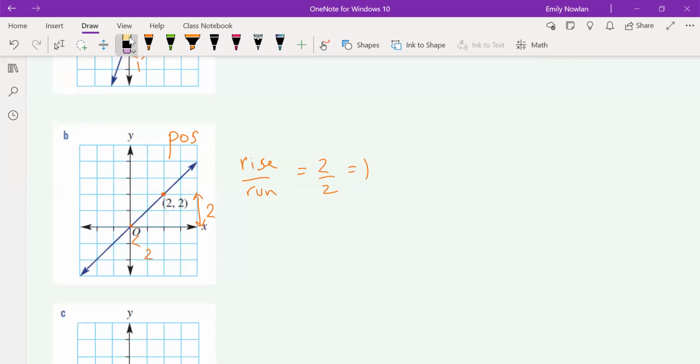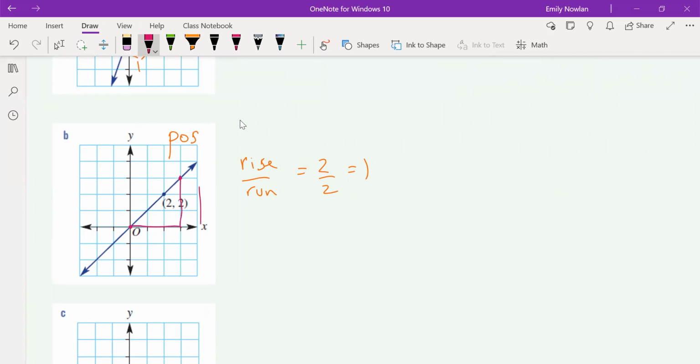Now I want to show you, it doesn't matter where you draw. I'll use a different color. I could have drawn my triangle anywhere on here, as long as I've got 2 points and I can very clearly see it's going through those 2 points, so I can do my triangle this way as well.